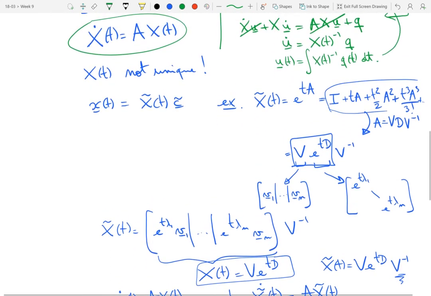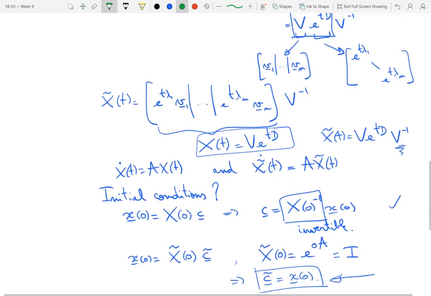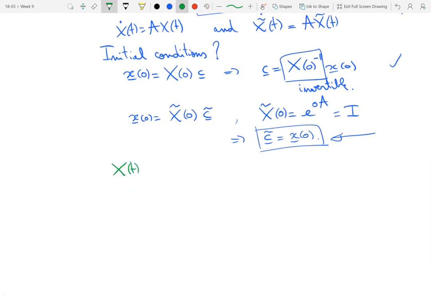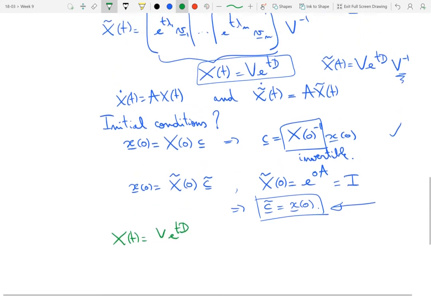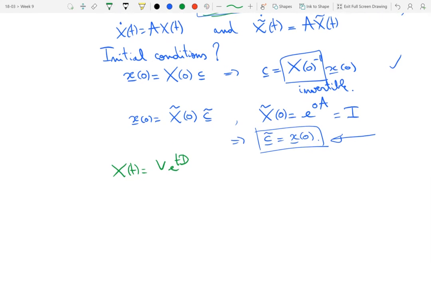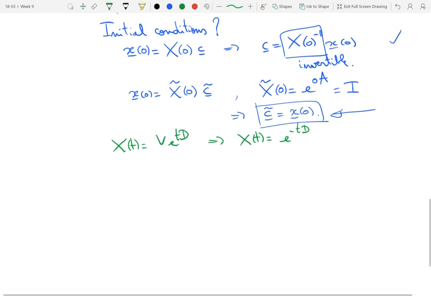So the last thing I'll mention is that the idea of inverting for each time this matrix X does not have to be as scary as it looks. In fact, this operation is actually quite nice when we have the choices of the fundamental matrix like those ones that we saw. For instance, if we start with x of t is equal to v e to the td, which is what we have here, and we try to invert this relationship, then we can invert factor by factor, because those are both invertible, and we obtain that this is in fact exponential minus td. That's a nice property here of matrix exponentials of diagonal matrices. It's just minus t to invert when we want to get the inverse of capital X of t, and then times v inverse.